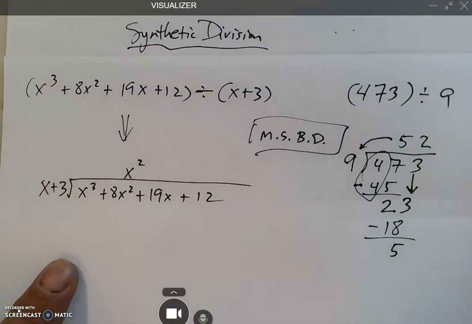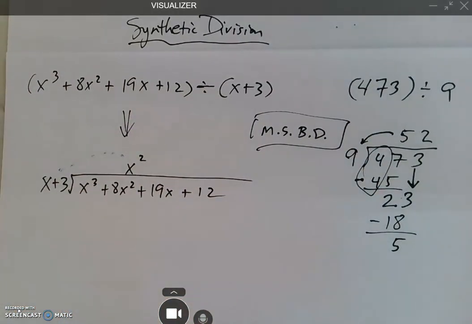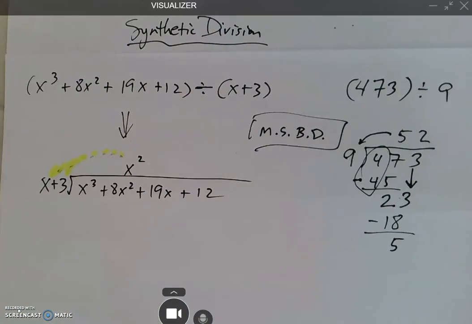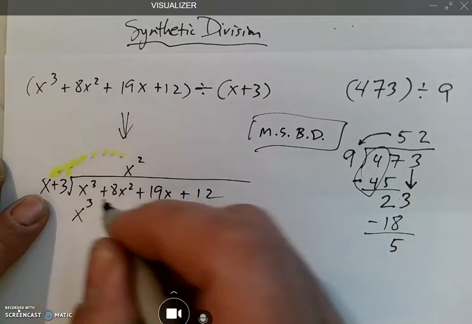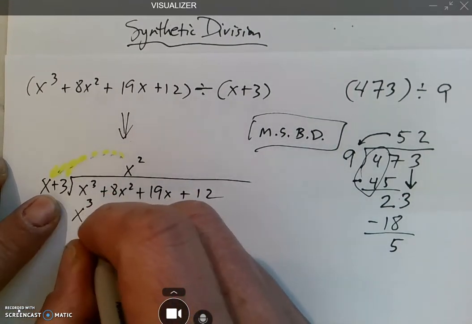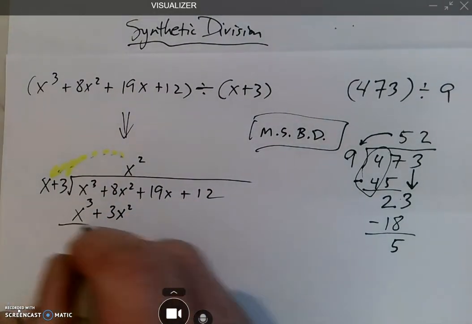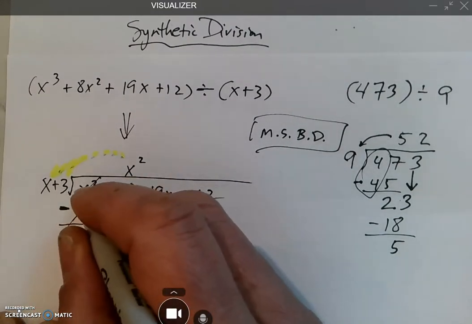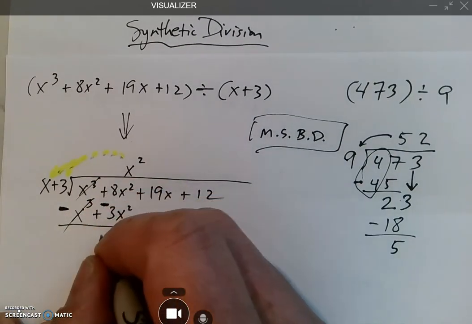Now, here's why. We're going to take this and multiply times those and see what ends up happening. When we multiply, we have to go times the x and times the 3. x squared times x gives us x cubed. x squared times 3 gives us 3x squared. And remember, we subtracted. We're going to do that here. We have to put a minus here and a minus here. Those should cancel. We should have a plus and a minus. They cancel each other out. This is 8 plus a negative 3, or just 8 minus 3, which is 5.